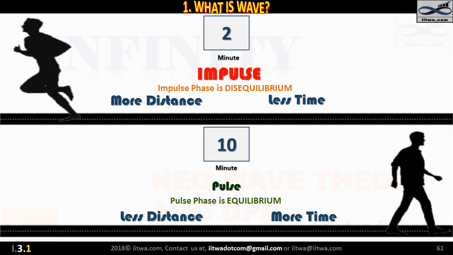Now, in short, impulsion covers more distance in less time, and it is an abnormal activity, which, naturally, should get corrected. Correction covers less or the same distance in more time. But neither an impulsion nor a correction will sustain permanently. They will rotate in cycles. Let us understand this concept in a better way by plotting this activity in waveforms on a chart.